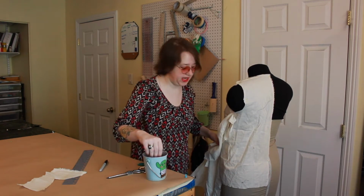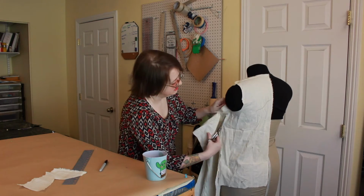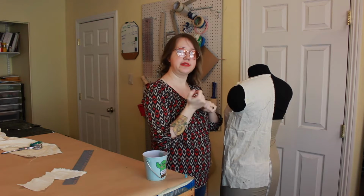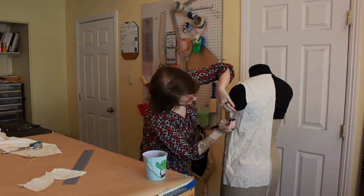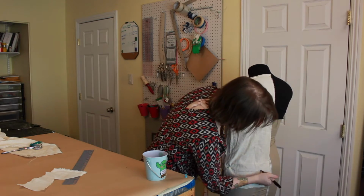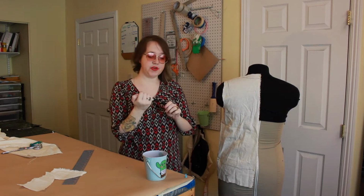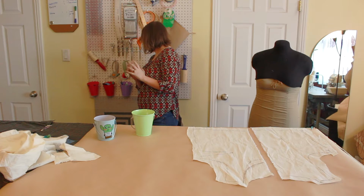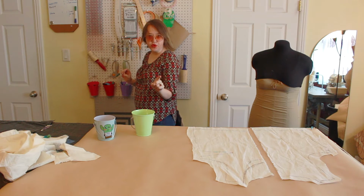This is a really quick, simple shape, which is one of the other reasons why I picked it for this Halloween challenge. Give myself time. Now I'm going to trace my other lines to match up my shoulder seam and my side seam. Just like that. So now I'm going to take it off the form, but that's all it takes to drape it. Pretty fast. Oh, where did I put that wheel? Helps if you have all your tools before you start filming.